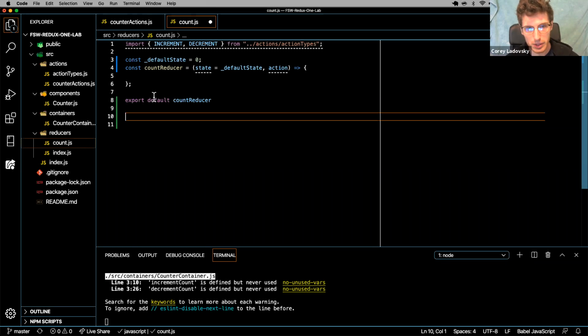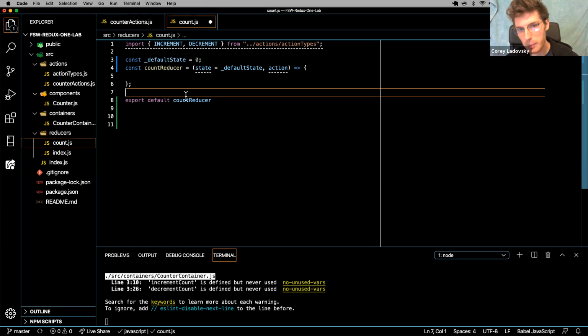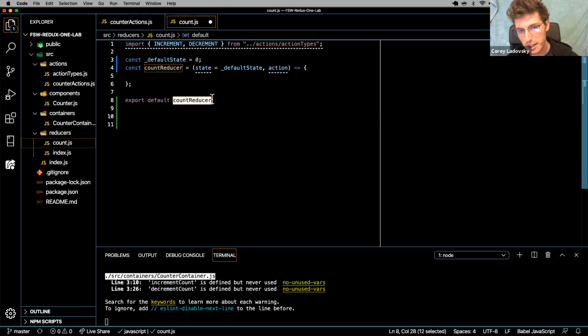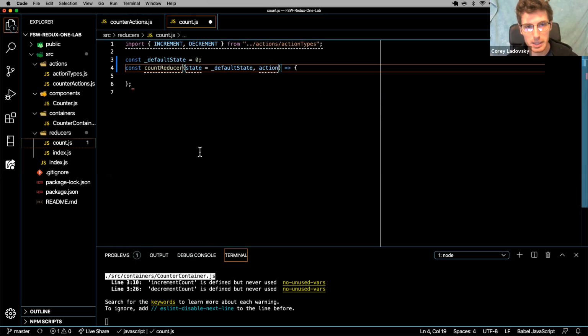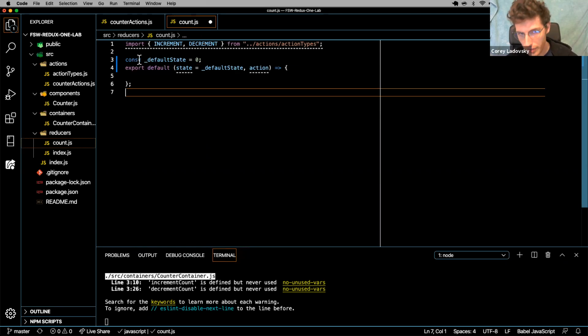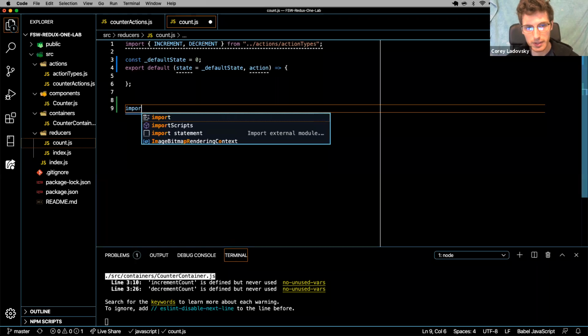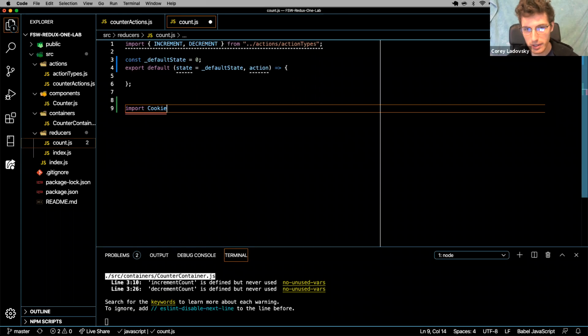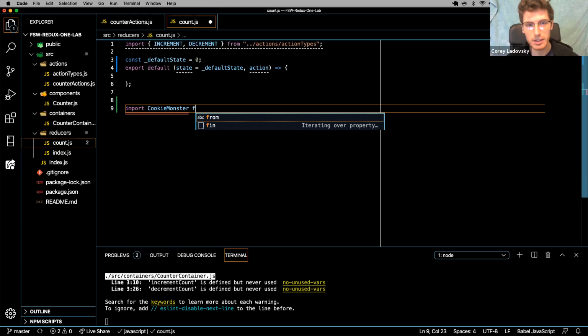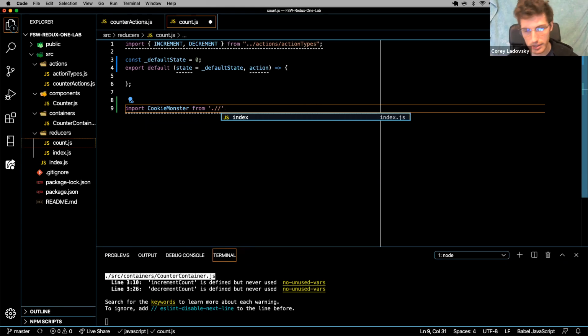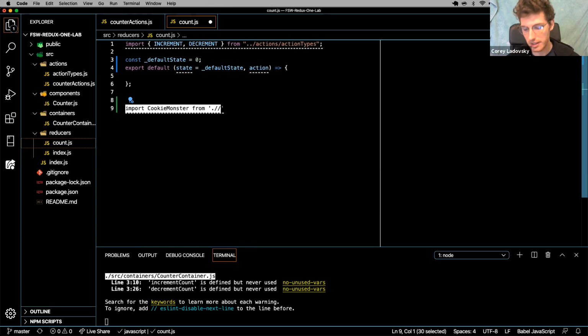Like if we're doing it like this, we want to import count reducer and stay consistent. But if we're doing it the default way, we just import it with whatever name. We could even say import Cookie Monster, it doesn't matter, from that path to this file. So you just get to name it wherever you're importing it.